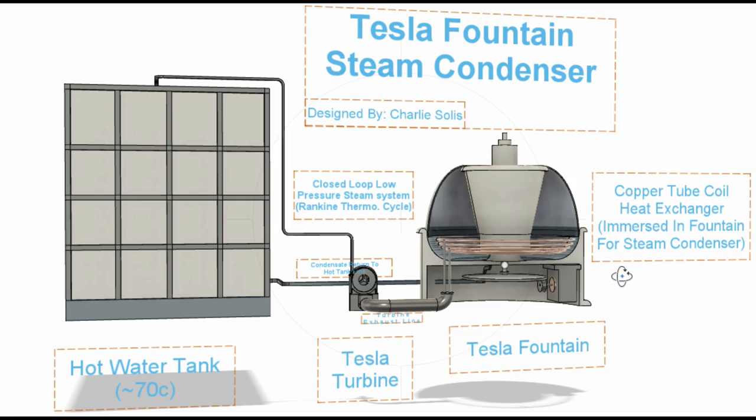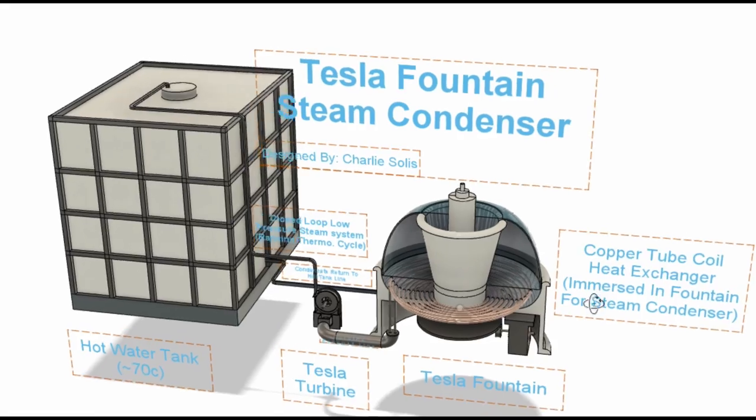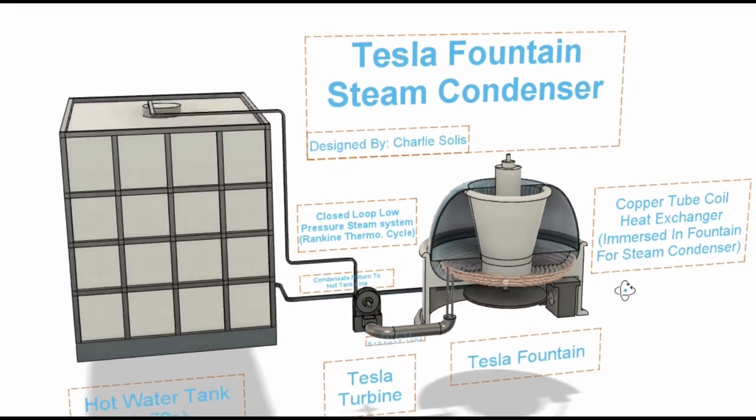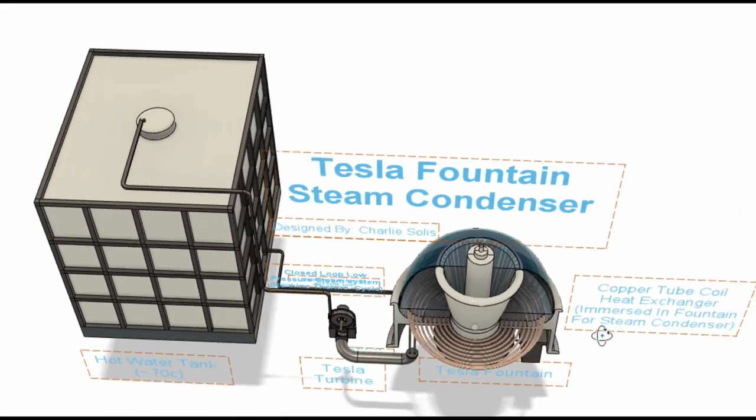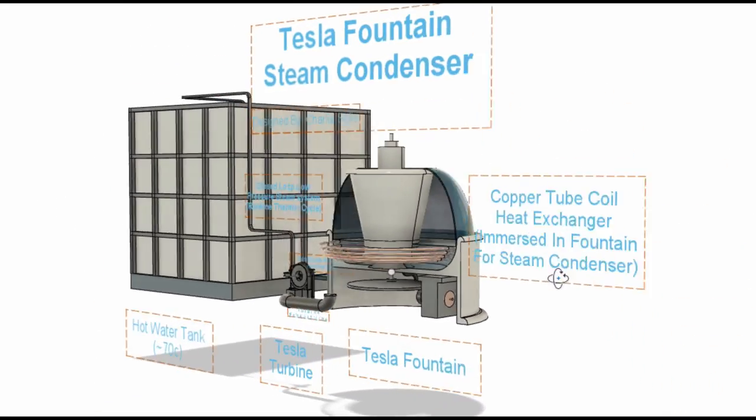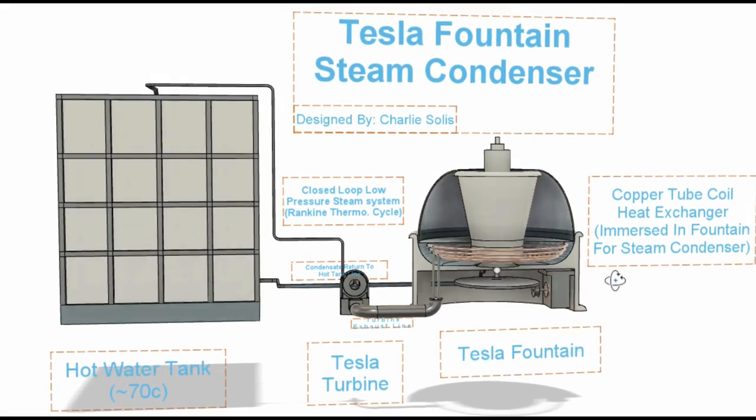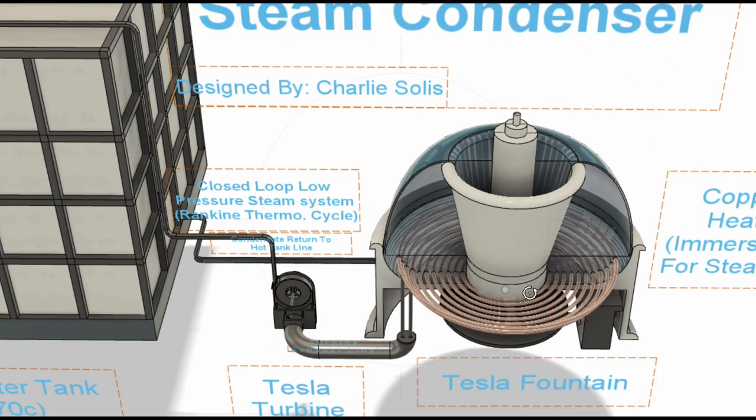He explains how the fountain is excellent at cooling surrounding areas, so I realized that if the fountain was efficient at taking heat out of the air to cool surrounding areas, then it will also be effective at expelling heat to the air at the air-water interface. Tesla further explains that a fan can also be attached to the top of the rotating shaft, which thus aids in the airflow around the fountain. This is not shown in my design yet, but will be used in the final design.